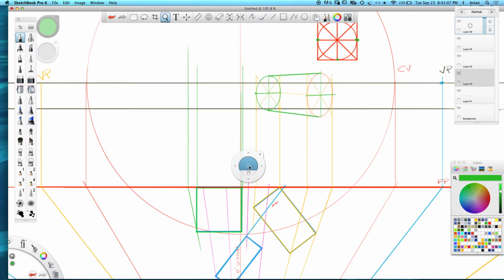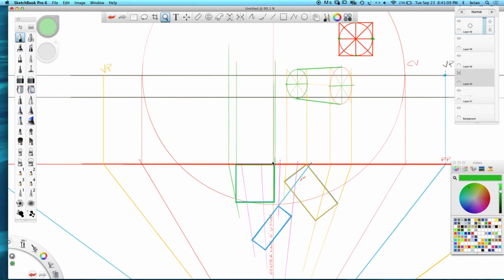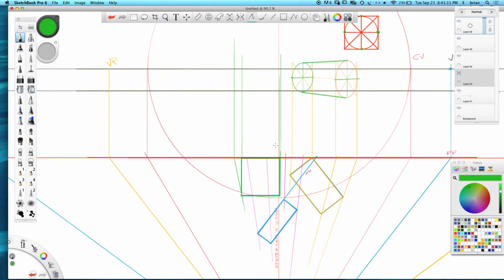Now in this case, because this is a cylinder, I don't have a specific height that I need to do this at. So I'll map in the bottom first and then see how tall I want to make it. So again, it's going to come forward from the picture plane, but the vanishing point in this case, this is basically a one-point perspective. So the vanishing point in a one-point perspective is in that center cone of vision. So it's right there.